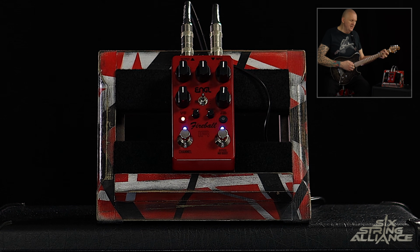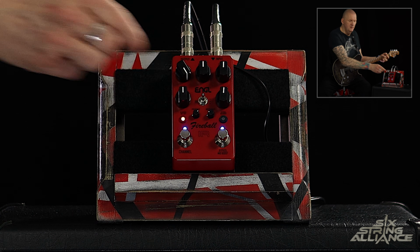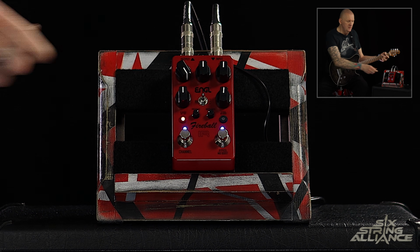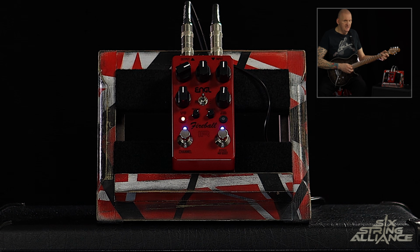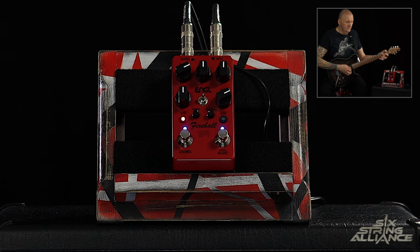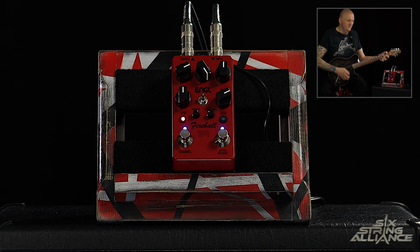Let's have a listen to the EQ. That's a really powerful bass control on this pedal. You have to be a little bit cautious with that, especially when you're using the high gain sounds. Mid-range.